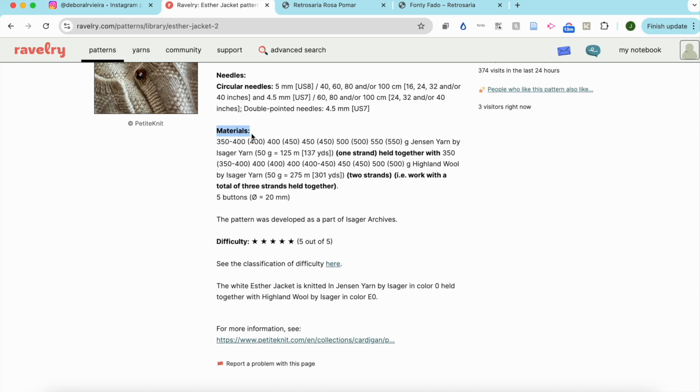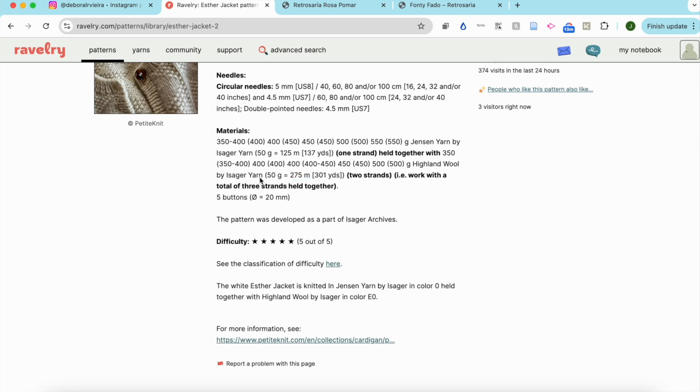Here we are. Here you have the information of the length you need or the weight you need for each size. So you have here the grams for each size of this yarn, and then the grams for each size of the other yarn. And from this, usually you can work out how many balls of yarn you need of this yarn recommended or of your yarn, because you'll have the information of the length of each ball of yarn.